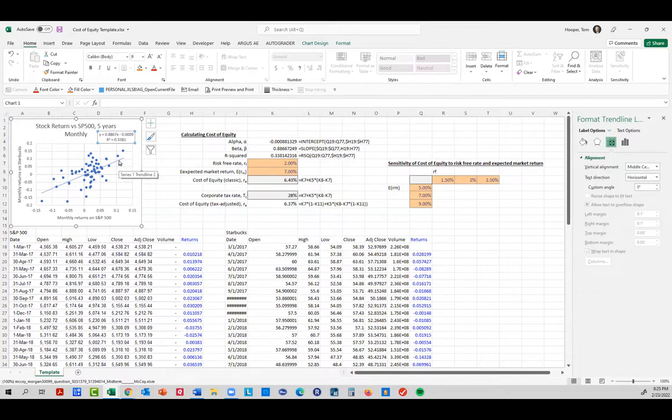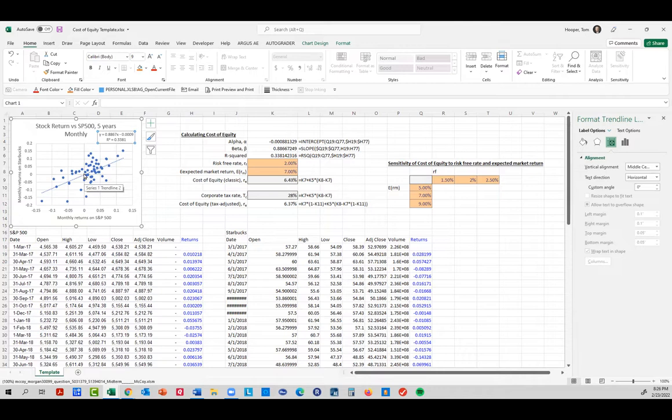That would mean it had a high beta. So a beta of 1 would mean they perform similarly. A beta higher than 1 means that Starbucks is more risky. So on a good day, we tend to gain more. On a poor day, we tend to lose more. The other thing we care about with this line is not just the slope, but the intercept.